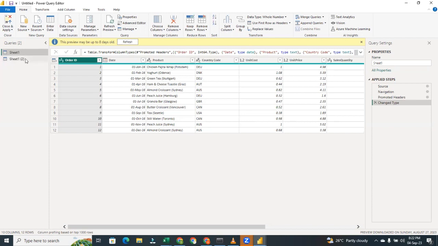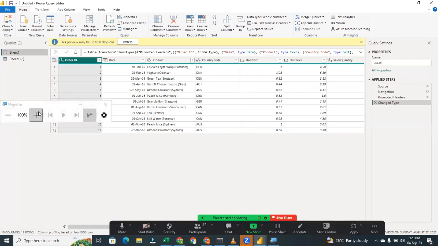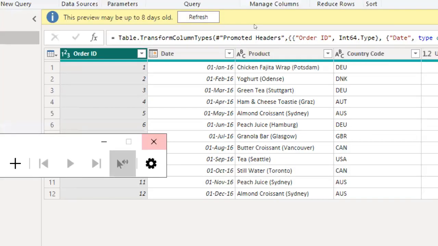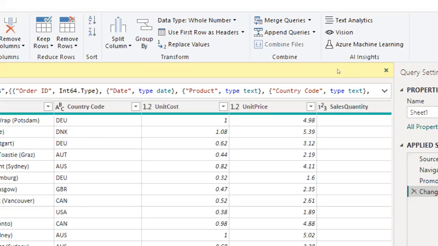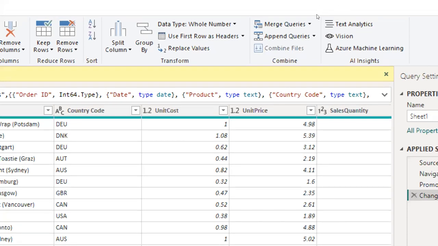So Append Query. You can see my Append Query here. For people that already went through it, I think it should be fairly understandable. Let me zoom in a bit. So this is the Append Query that I want to use. There are two types of ways to append queries.